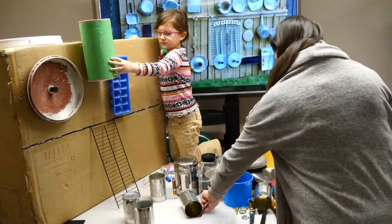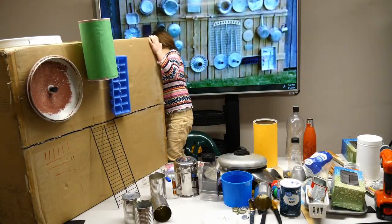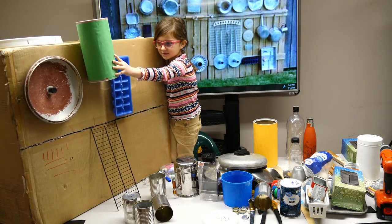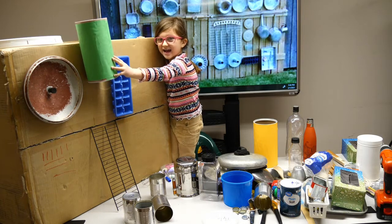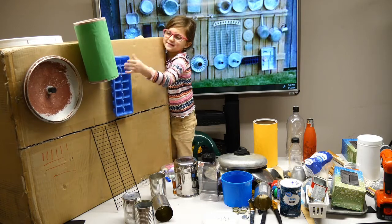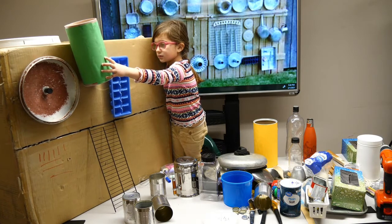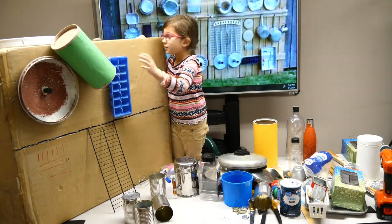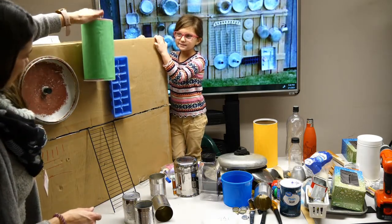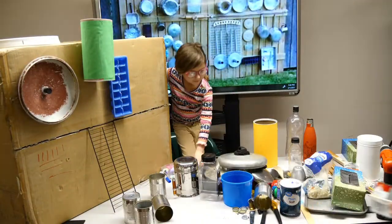Let me get a bolt to put on the back so it doesn't come off. Oh, she's going in the box. Can you hold it? Yes, I'm holding it. Okay, I think it's in there. No. Well, it's in there. There we go. Okay, what else would you like to draw, Evie?